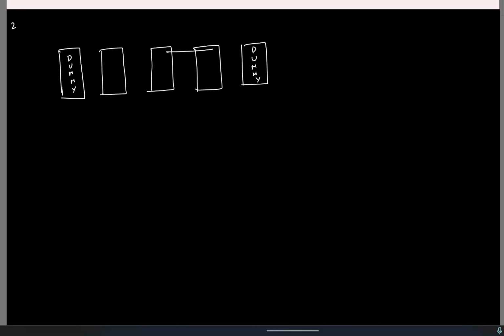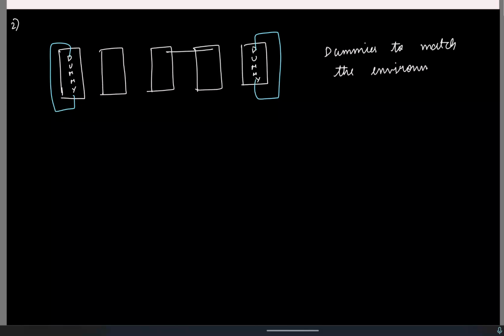Okay. And see, this is basically in layout, it's all based on logic and common sense. There is not a lot of technicality involved, right? So just look at it and you see that the environment is different. So the logical thing to do is put identical stuff on either side. So this of course is a dummy, it will not be used, so you can connect its input and output like this. So you always use dummies to match the environment.